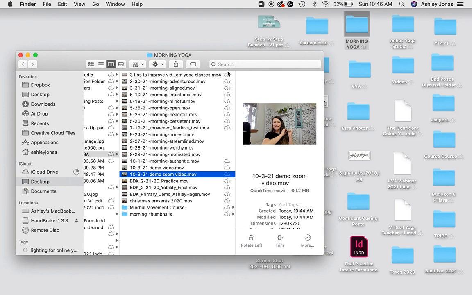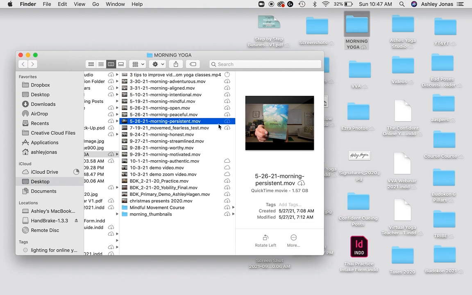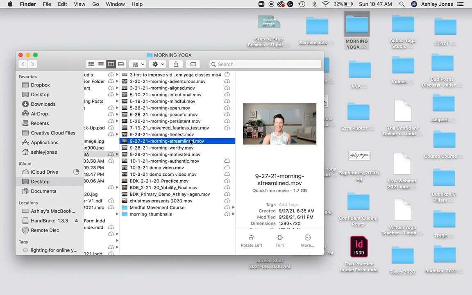I want to make sure that I save this elsewhere too. So you can see these little cloud download icons. I do pay for additional cloud storage because my computer doesn't have tons of storage space. So 1.7 gigabytes and a bunch of those videos are going to take up a ton of space. I only have about 50 gigabytes of space on my desktop. So I make sure to drag these into an external hard drive, or I have a hard drive that I use.